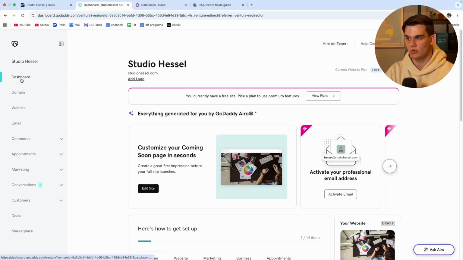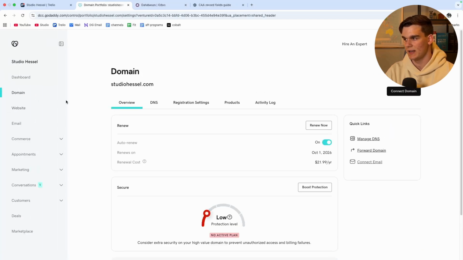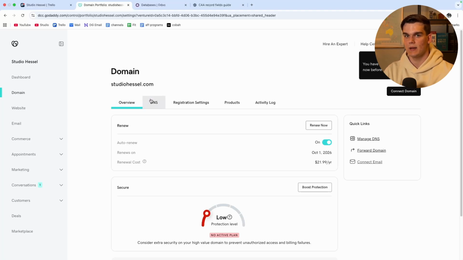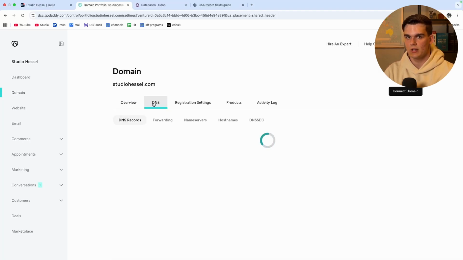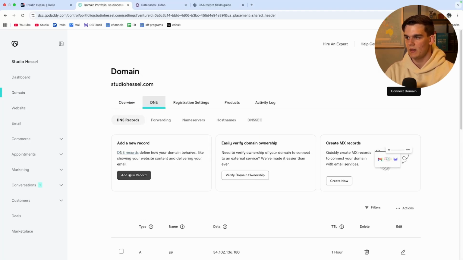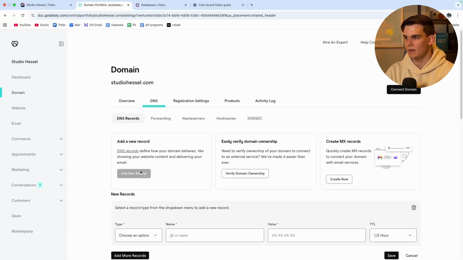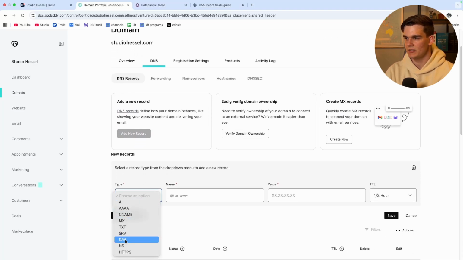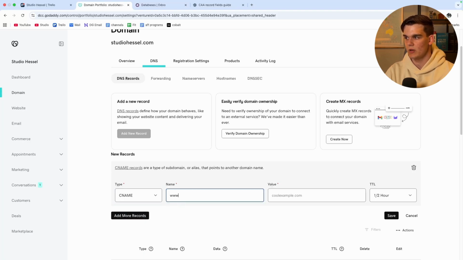GoDaddy, and you want to go to domains right here, and then you want to find your DNS settings. Now DNS settings should be on every provider. For me it's right here, so we click on that, and now we want to add a record. So the button is here, add new record, and right now we want to select CNAME, which is the third one for me, and then we need to name this www. And for the value, we want to paste in the value, and for TTL we can select 1 hour or 3,600 seconds if it shows it in seconds for you, and then we can click save.